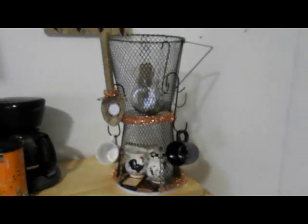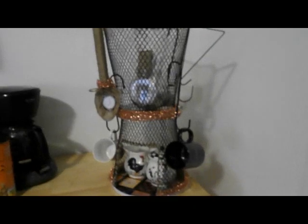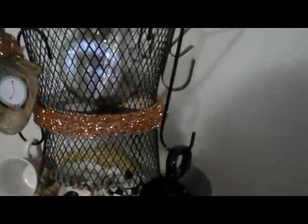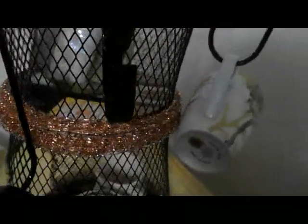I think this turned out great. It's very sturdy. It's durable. It's going to last for years to come. Like I said, this is the basic idea. You do not have to follow the color scheme. But to create the basket and the bottom, I already showed you in the slideshow.